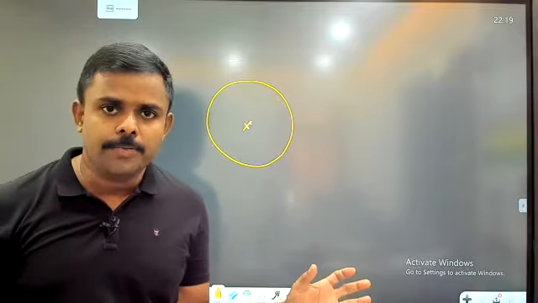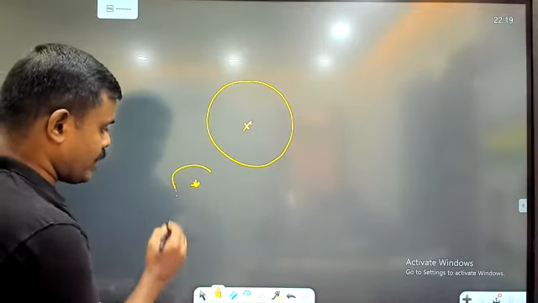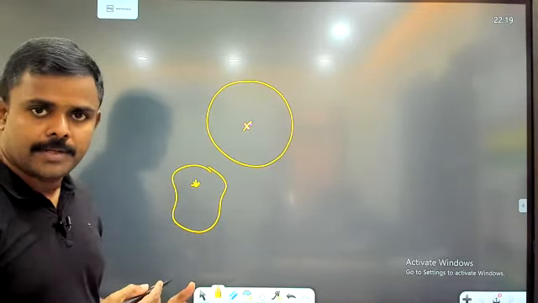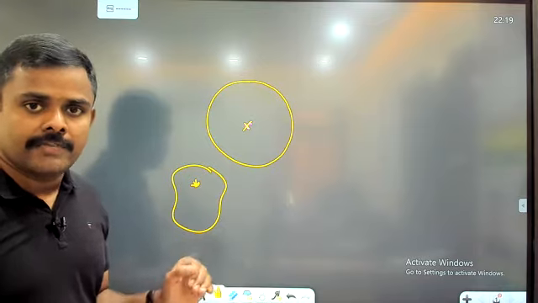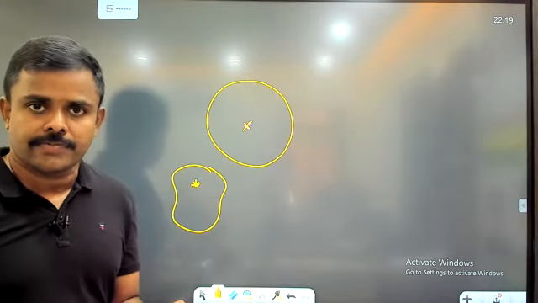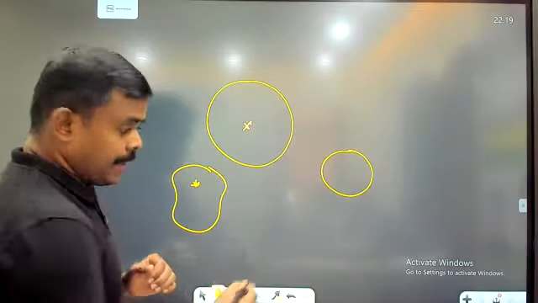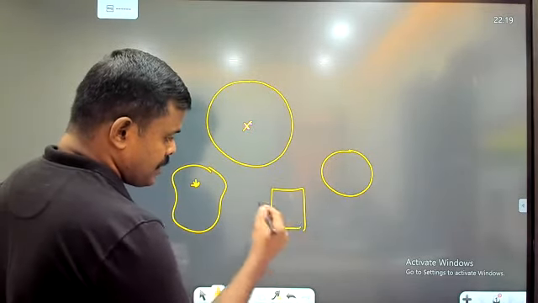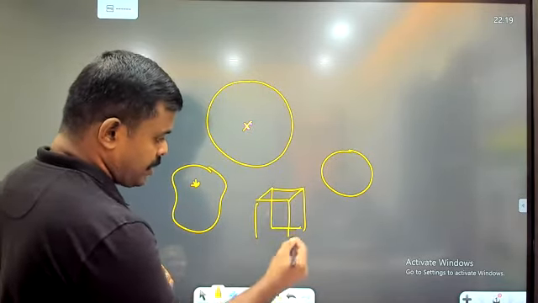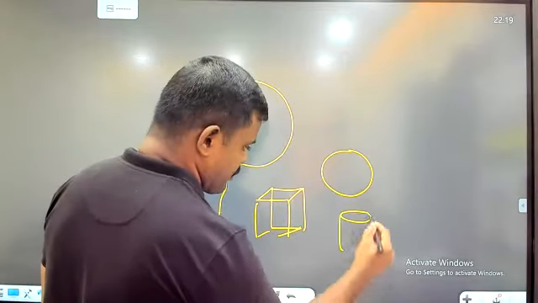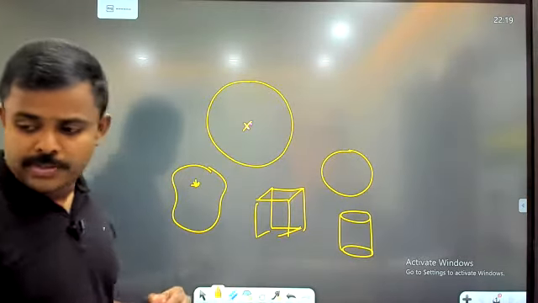It can be of any shape, like even this can be called a Gaussian surface, an irregular shape. But for convenience, at your level, you'll see only 3 types of Gaussian surfaces. Which are they? Number 1, a spherical Gaussian surface. Number 2, a cubical Gaussian surface. Number 3, a cylindrical Gaussian surface. So these are the Gaussian surfaces you have this time.